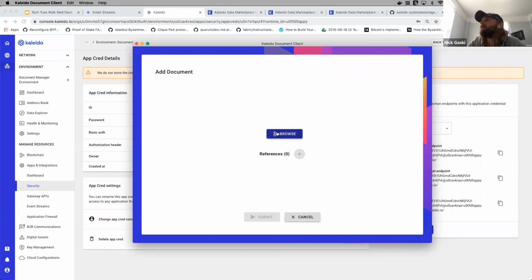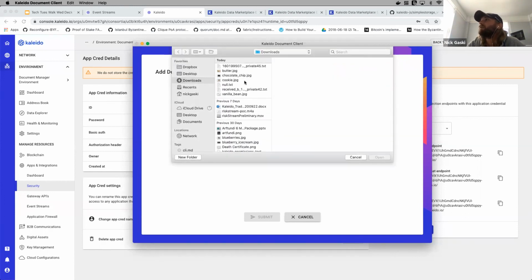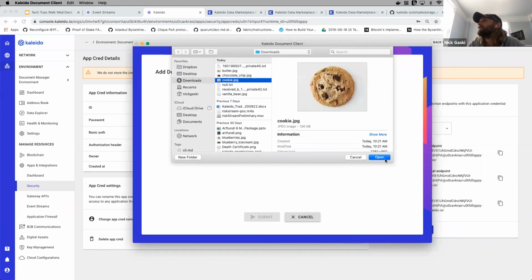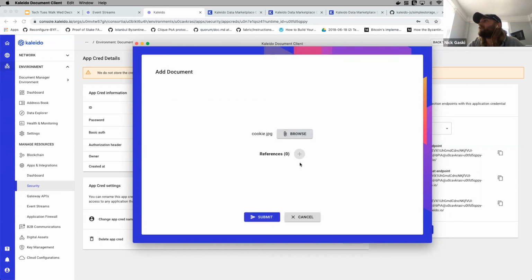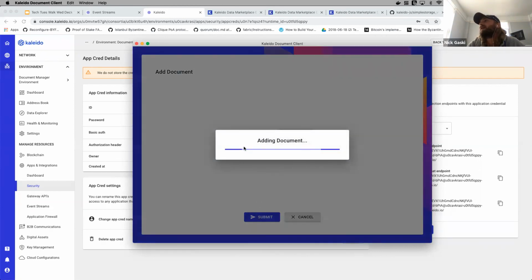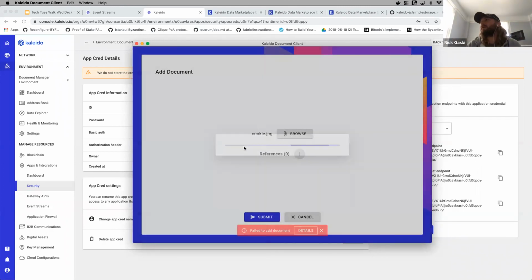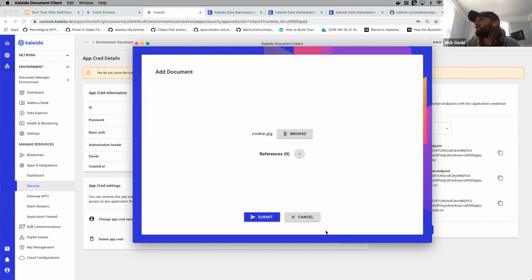So first, we're going to add our chocolate chip cookie JPEG. And it has no references, so I'm going to go ahead and submit this. And again, this is IPFS, so this is basically invoking our smart contract with a hash. Oh, I did something wrong. Maybe I'll try it again. Okay, so I've misconfigured something. Forgive me. We were going too well there for 40 minutes, but pretty standard with a live demo for one or two things to potentially go wrong.